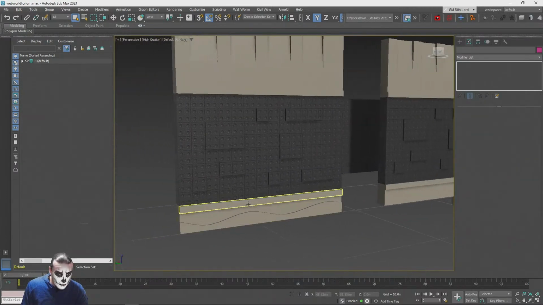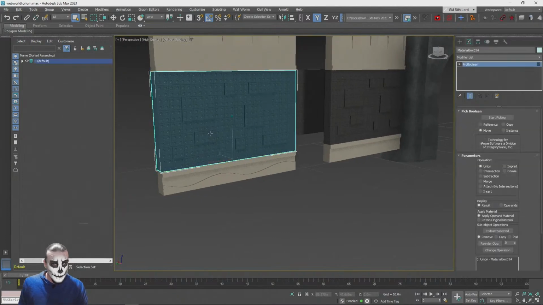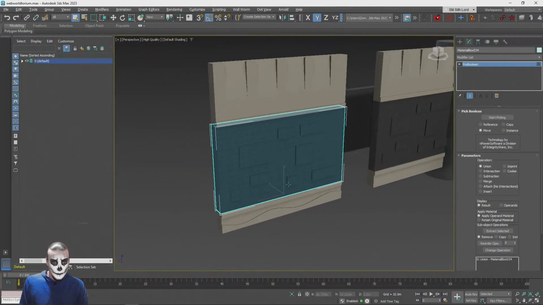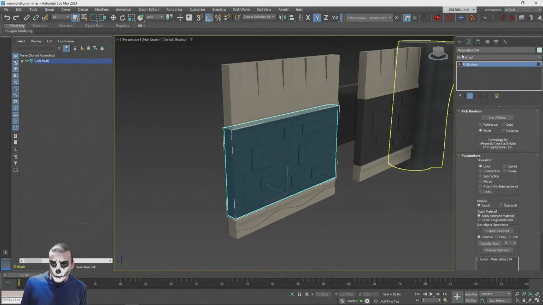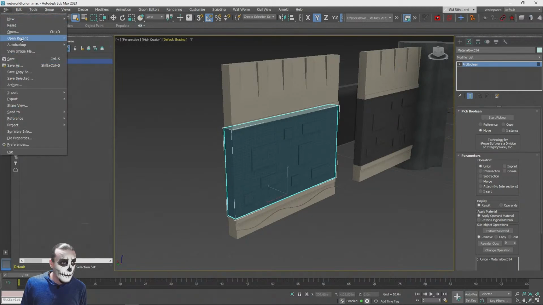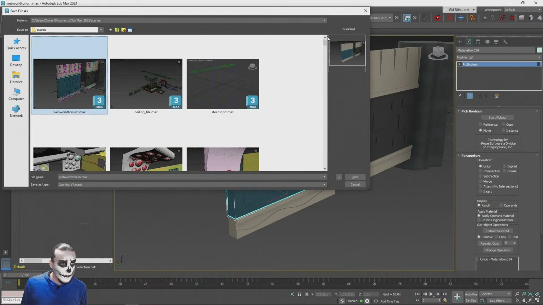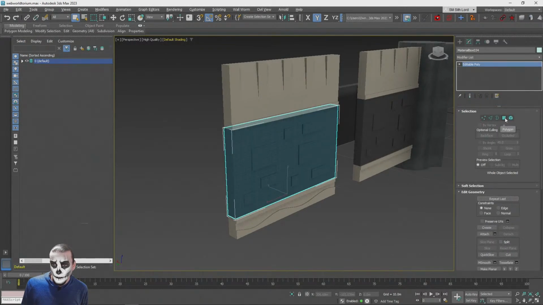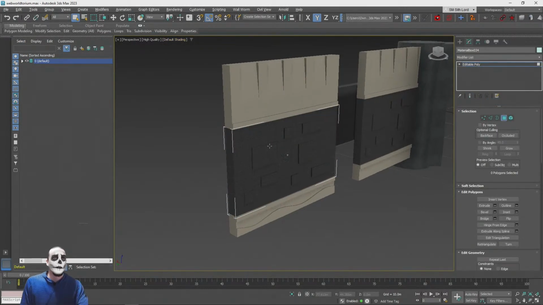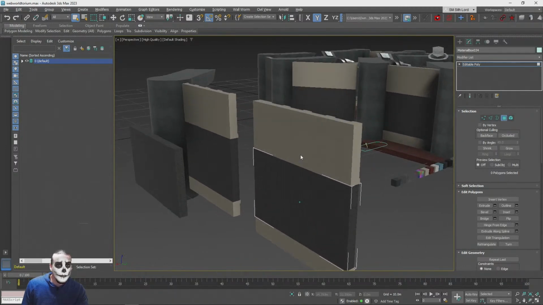I think I'm ready to make my prefab here, so let's do it. I think everything's attached that needs to be attached, so let's make a backup copy, just in case I screw everything up. Convert this to a poly. Am I going to purge anything here? Yeah, I'm going to purge the back.